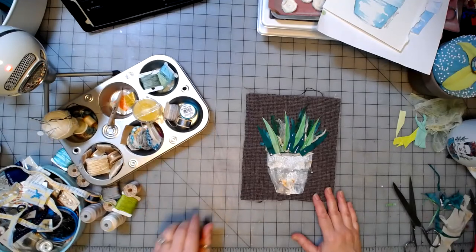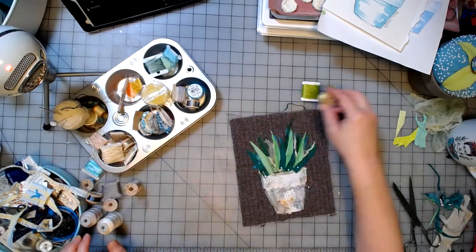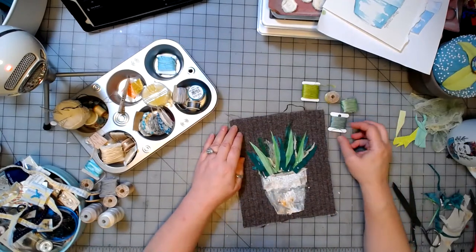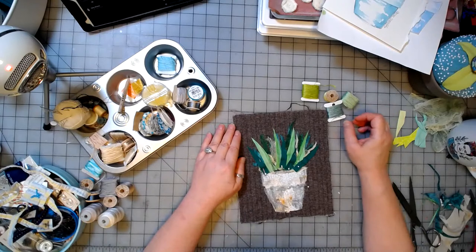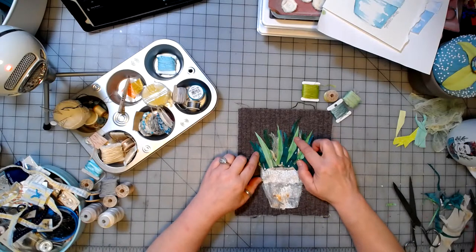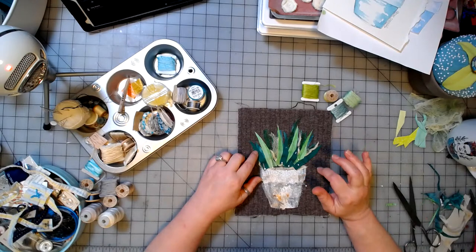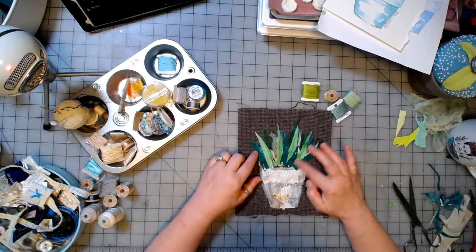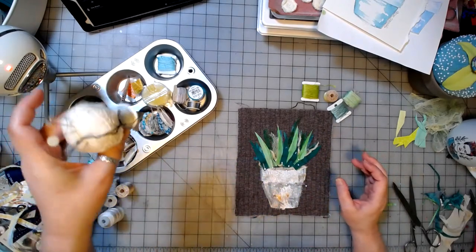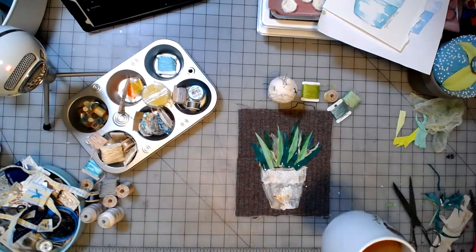Okay, so we're going to start with our basting. For the basting, the first thing I'm going to do is gather some green threads. I've got a few different greens here that I could use. I think we're going to start with the green because these little pieces are fiddly. So I think we're going to start by basting all of these down, because that's going to be a problem if they move too much. So I've got my needles. Let's take a sip of coffee.